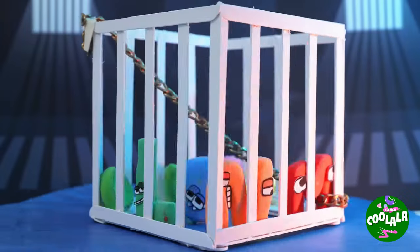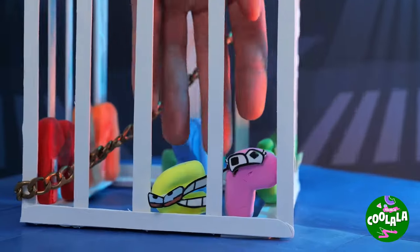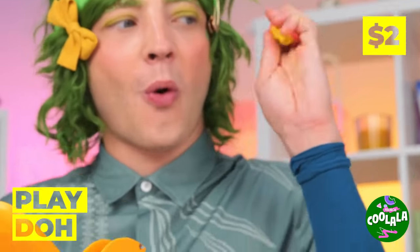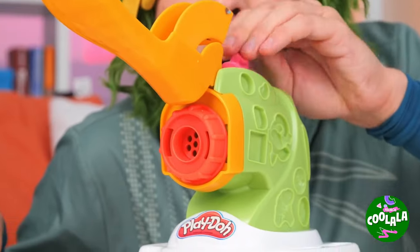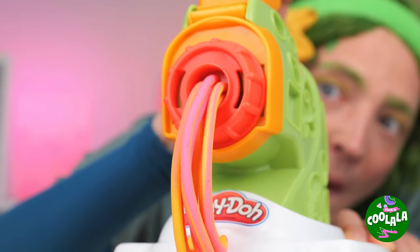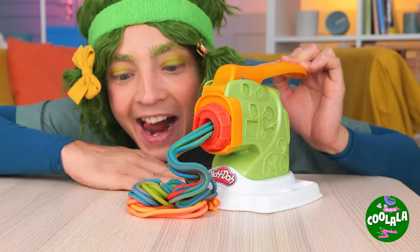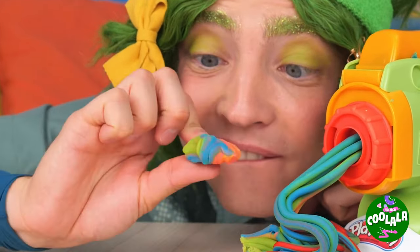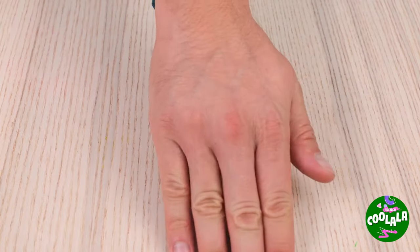Ooh, these are some bad letters. Just kidding. They're only Play-Doh. So let's try out our new toy press. Oh. It makes rainbow pasta. Roll it back up. Flatten it.